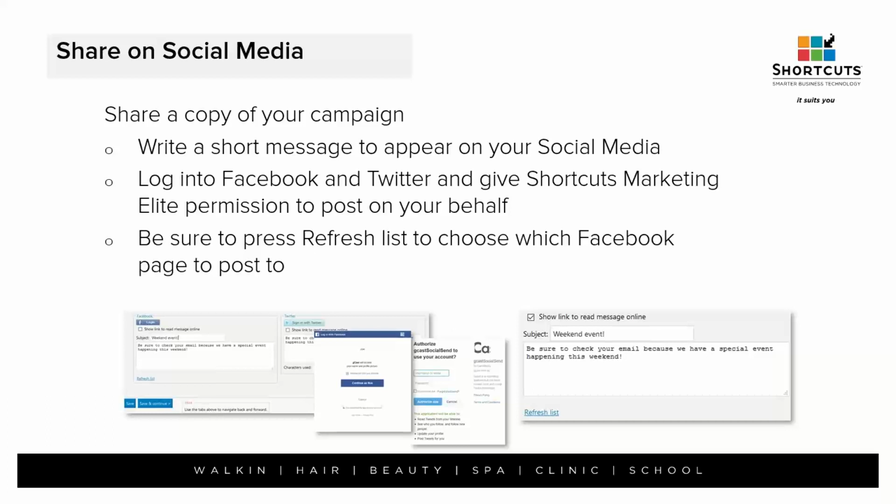So not only do you have the ability to activate email campaigns through Shortcuts Marketing Plus, again, whether it's automatic or manual for a specific date, you also have the ability to post a message on your Facebook page or your Twitter page with an abbreviated version of this email. So you can say something like, be sure to check your email. We're letting you know about our special anniversary sale happening this Saturday. Or on Twitter, you can say, check the link. We're having a special promo. And when the customer clicks on it, they'll get a version of that email. So make sure you're using your social media, which is integrated with Shortcuts Marketing Plus.